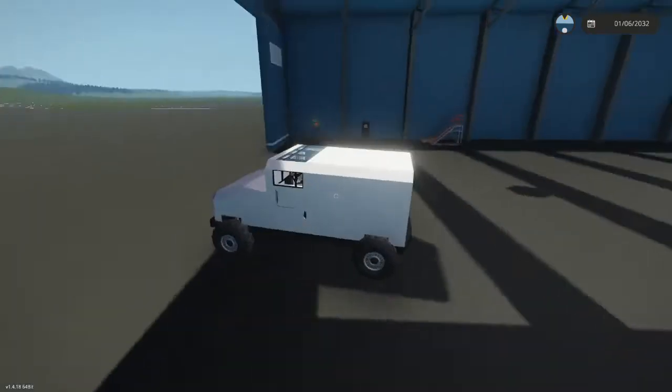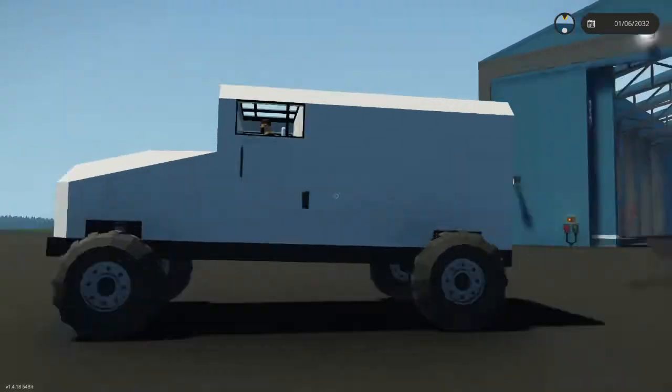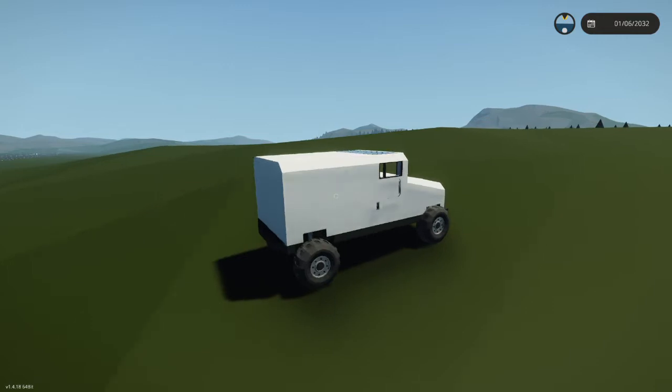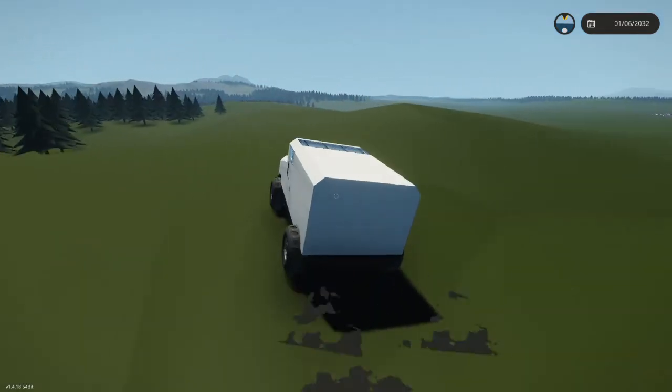Right, it drives. Let's see how well though. What I might do is just put some weight in the front. You can see it's actually a lot heavier in the back from where the batteries are sat. The suspension actually seems to be coping very well with the terrain. Overall, I'm quite happy with the way this is actually turning out.